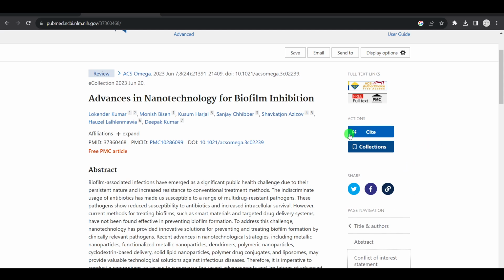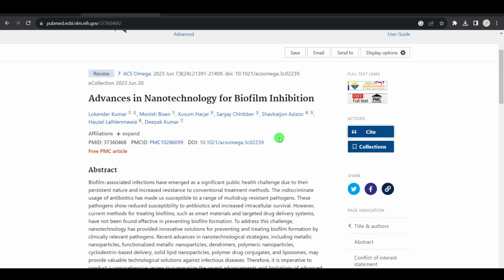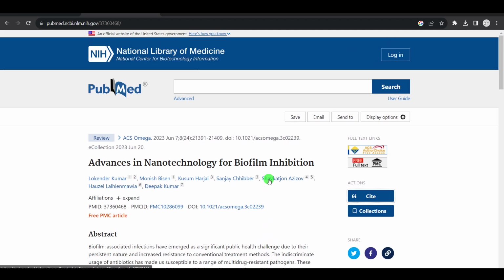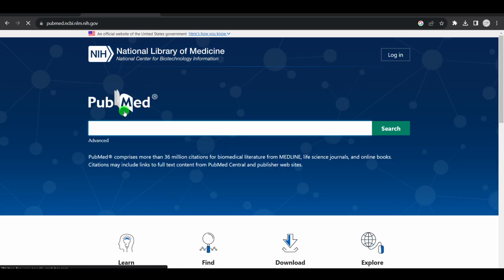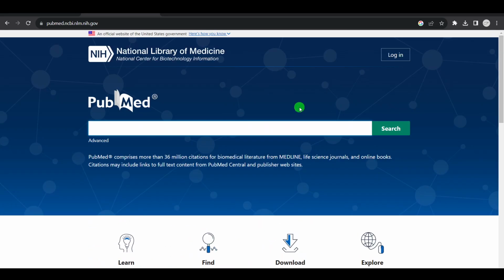You can also do the citation that we have already covered, right? You can just copy it or download it in the format and then open it with any reference formatting software like Mendeley. Okay, so we can go back to PubMed. You can just directly click over here and type the name of the article, author, and then you can do the literature search according to your preferences.